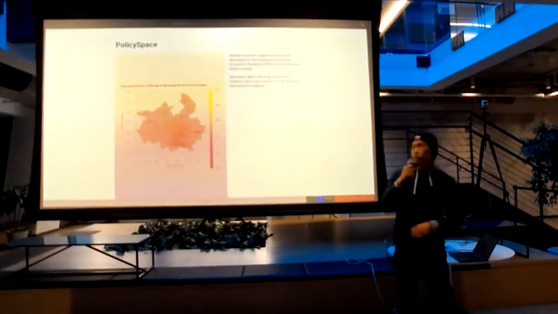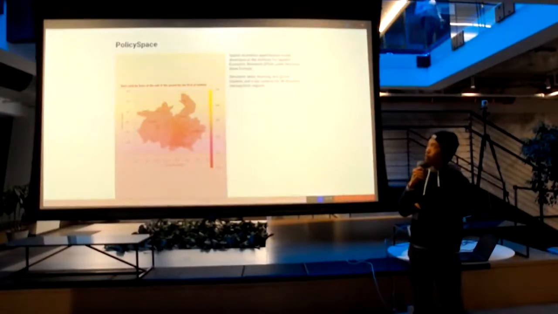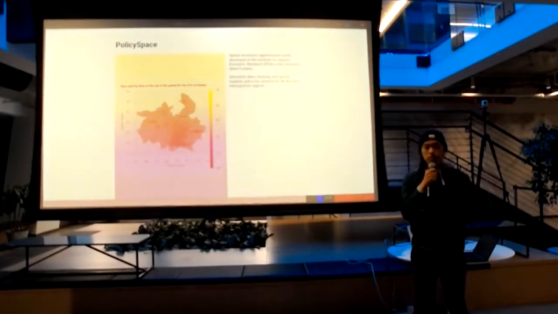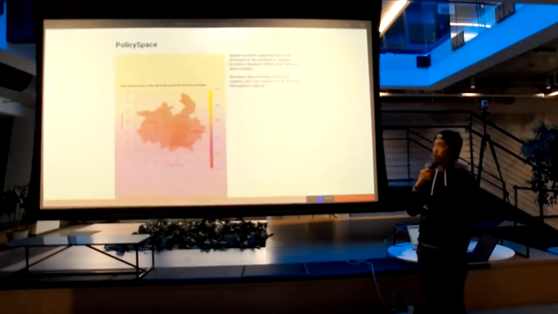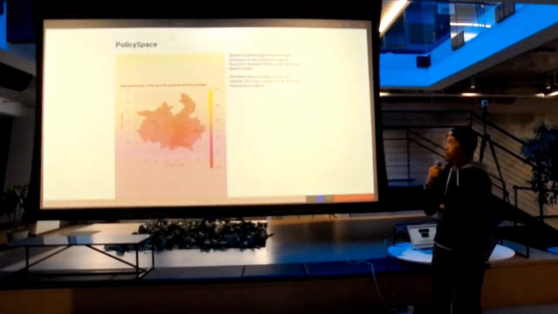But this particular project is called Policy Space. I worked with this researcher, Bernardo Alves Furtado, at the Institute for Applied Economic Research in Brazil. He's been working on economic simulation for many years now, and this is sort of his big project. The idea basically is that we take Brazil and its municipalities and we simulate labor, housing, and goods markets and tax schemes for all 46 of these metropolitan regions.